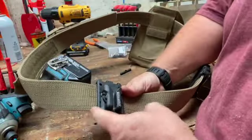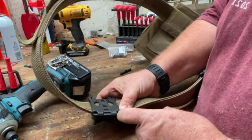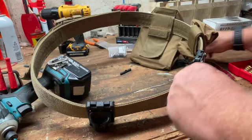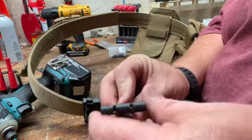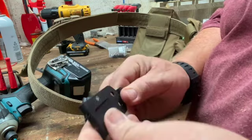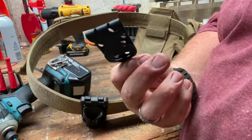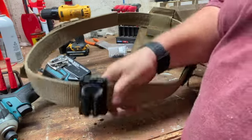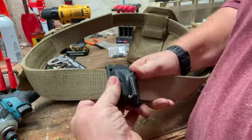So for my camera guys, you guys are carrying around multiple $1,000 cameras. This little belt clip that they give you for this thing, this thing is a piece of junk. It's stamped steel. I realize it's the smallest, the cheapest one that they make. But you just pull that camera off of there once and you go to put it on and think you know where it is. Yeah, this is a way better solution. This is how this should have been.